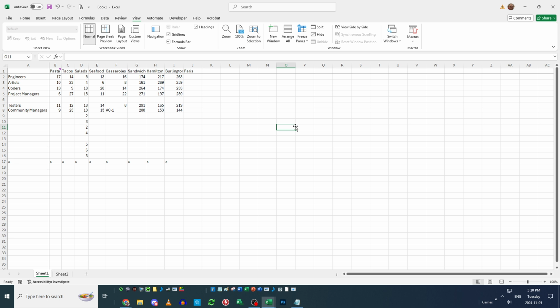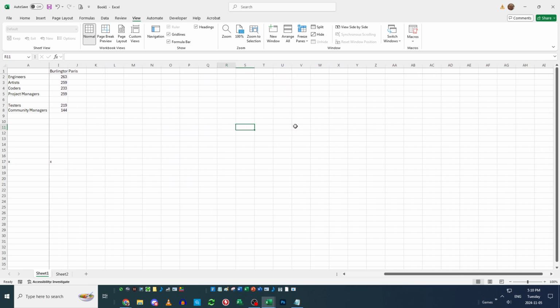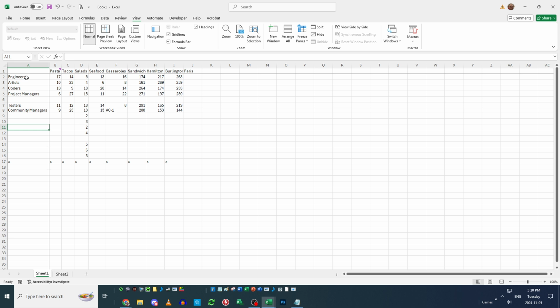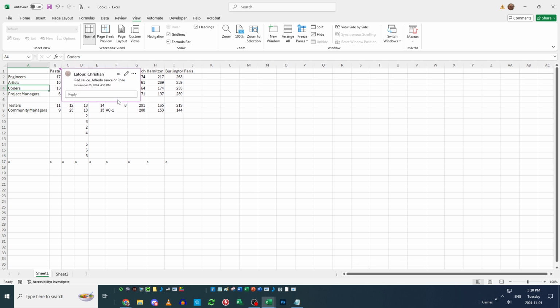And if I start panning to the right, I never lose those names from here, other than when I scroll down this way. And again, if we panned far enough this way, we start losing our headers at the top. But it's this idea of being able to lock in a certain amount of data. So if this data continues to go down, down, down, I'll still be able to read the food names. I'll still be able to read the city names.